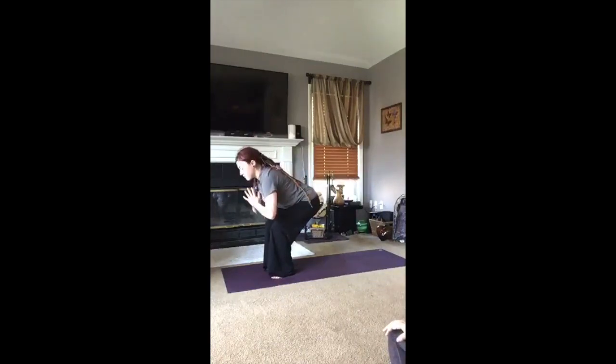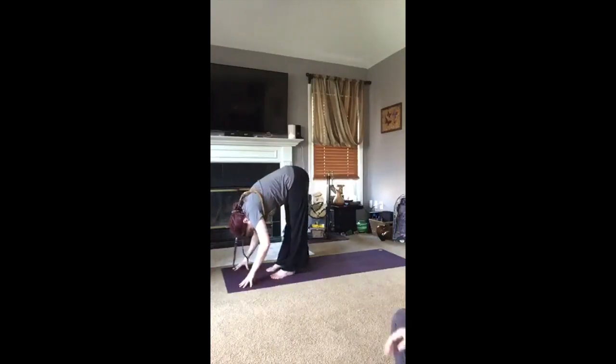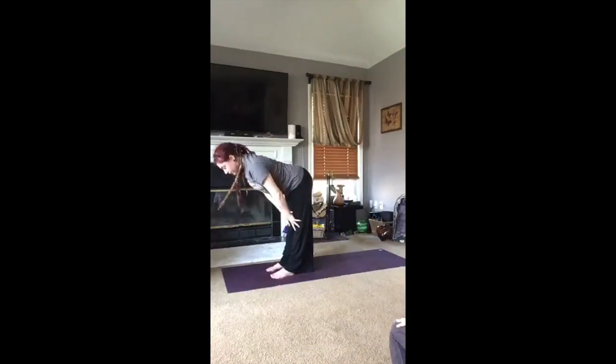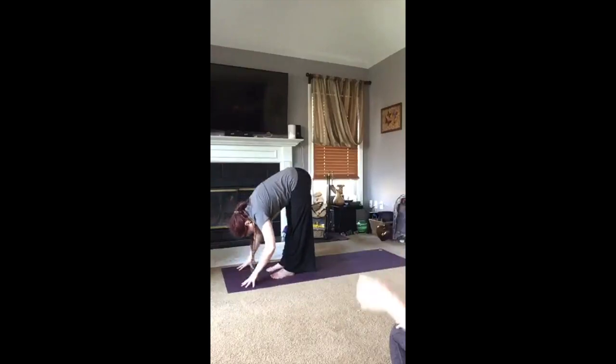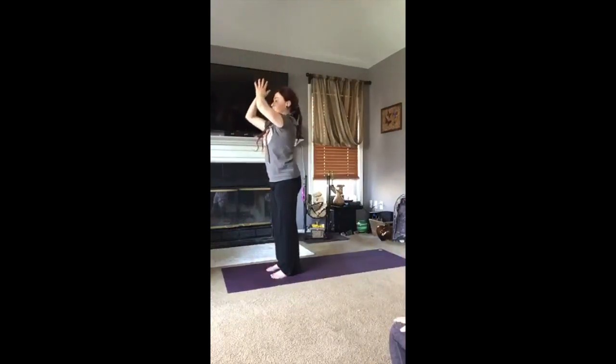We're going to twist, so take your left elbow outside your right knee. Long breath in, long breath out. Draw that right shoulder back, feel the crown of your head go forward. Take a full breath in and a full breath out. We're just getting into the twisting phase. One more breath in, one more breath out. Forward fold over your legs. Inhale, halfway lift. Exhale, forward fold. Inhale, rise to stand. Bring your hands to your heart space and pause.